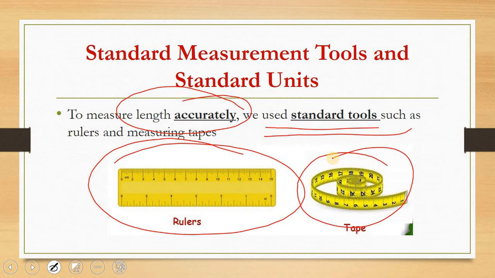Kalau you look at here, beza standard dengan non-standard is ni, we have numbers. Kita ada nombor 1, 2 cm, 3 cm, 4 cm, 5 cm. Okay, and here also we have 1 cm, 2 cm, 3 cm. So apa yang ada nombor? Standard. Apa yang tidak nombor? Non-standard. Okay, so like your hand does not have any numbers. Your legs does not have any numbers. Or the paper clips does not have any numbers. Or the straw does not have any numbers. So dia adalah non-standard. Anything with numbers adalah standard.